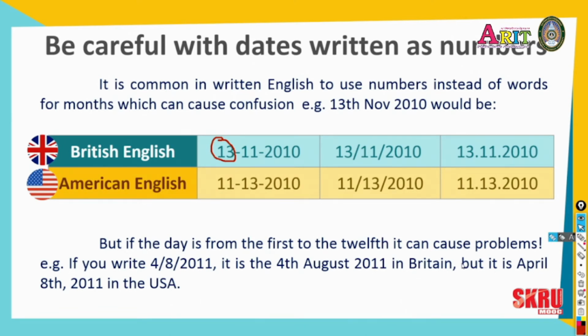So it's important to make sure we clarify. Often, if you're not sure, write the word for the date to be clear. And if someone emails you like that, just clarify. You can't even be sure if the person is American or British. They may be working for a British or American company and follow their standards. So just avoid confusion. It can be a problem. And using different systems is a major issue in intercultural communication. So please be aware of it and take precautions when you're communicating.